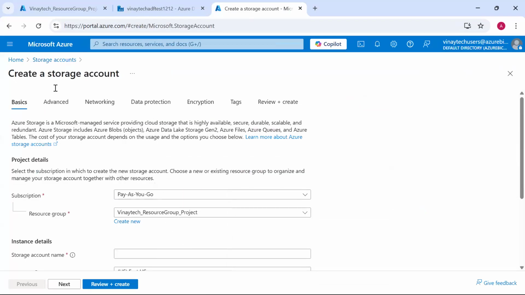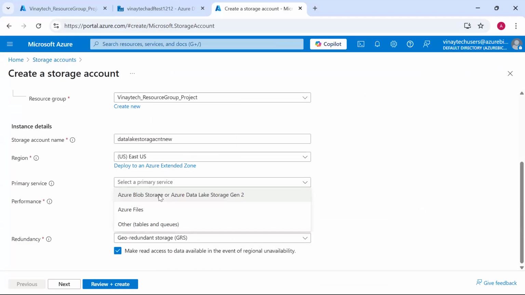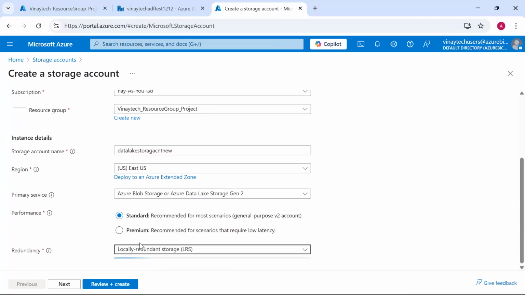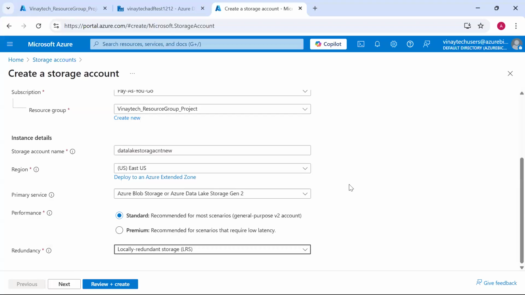Okay. So here I'm creating a storage account. This is a data lake storage account I'm creating. What are all these options? Don't worry right now. This is a kind of backup. So see, we are virtually creating it. We are virtually creating it, and what is happening in the back, we don't know.